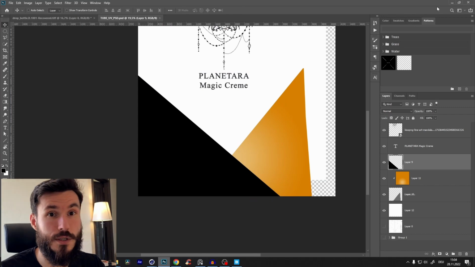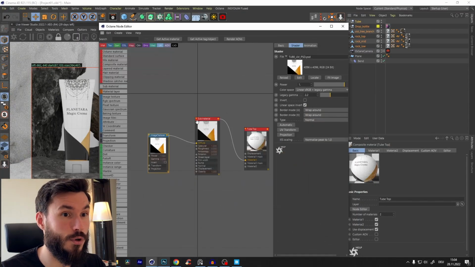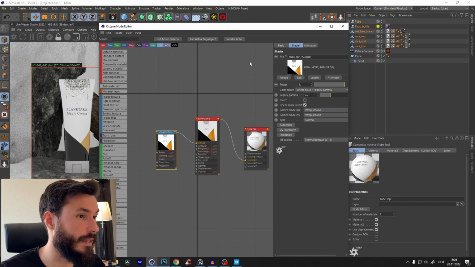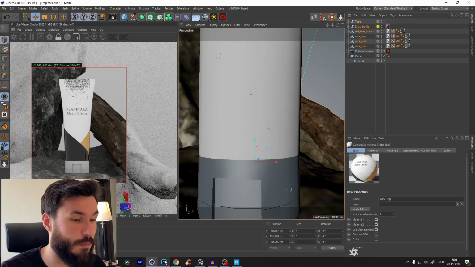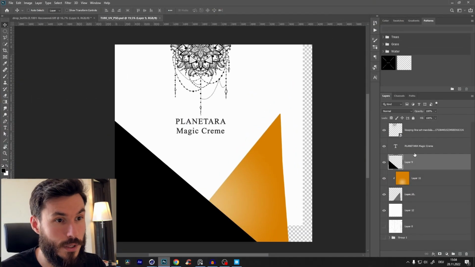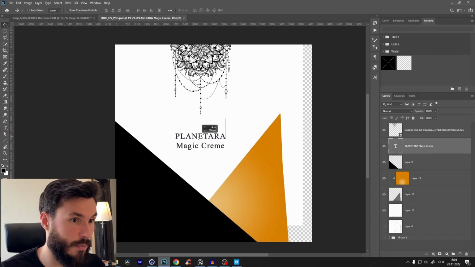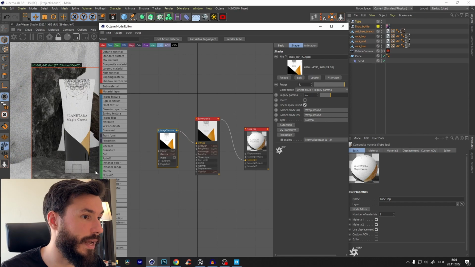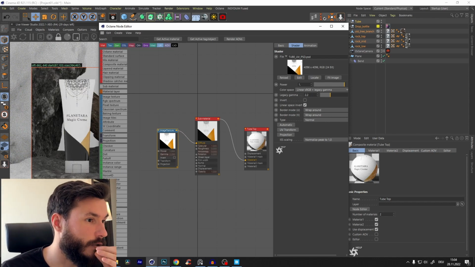And again, you can just save it now and go back to your node editor, go to the PSD file and just reload, and now it should work perfectly. And as you see, guys, that looks already pretty perfect. But what I will do is bring the text a little bit down. So again, Ctrl S for save and reload the file. And yeah, guys, I think that looks really good.